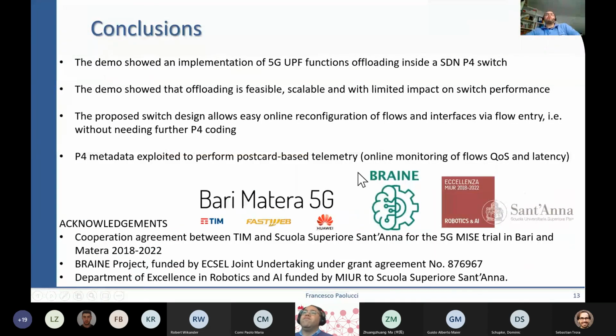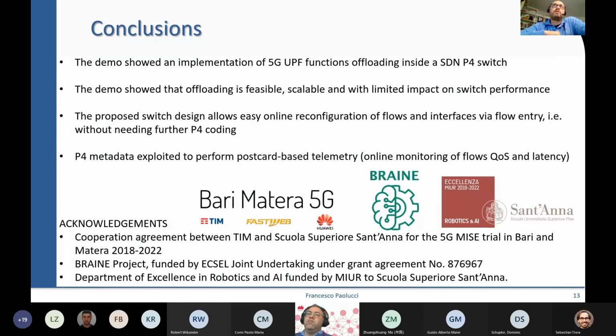So jumping to the conclusion, the demo has shown an implementation of 5G UPF functions offloading inside an SDN programmable P4 switch. The demo showed that the offloading is feasible, is scalable, and has a limited impact on the switch performance. The proposed switch design allows easy online reconfiguration of flows and interfaces via flow entry, for example, without needing further P4 coding.